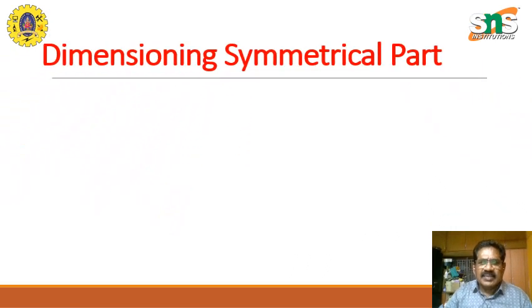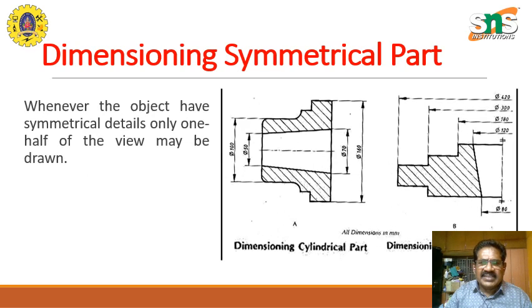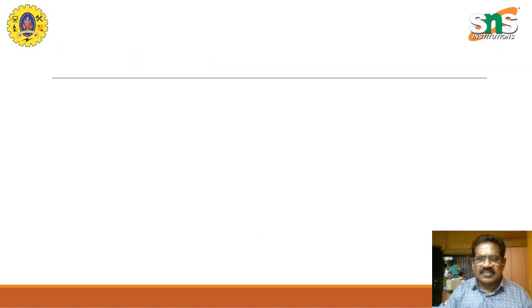Okay, next is dimensioning of symmetrical parts which are symmetrical about a center line. You can dimension it like this, or just draw one half of the part, and it is understood that if I take a mirror image, the distance of this edge to the other edge is dia 420. That is what it means. We have also taken a section of that, and the section is shown by the hatched lines here.